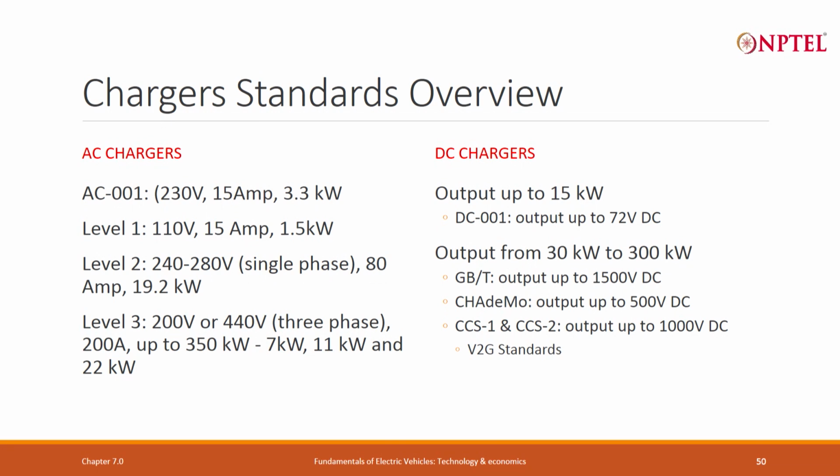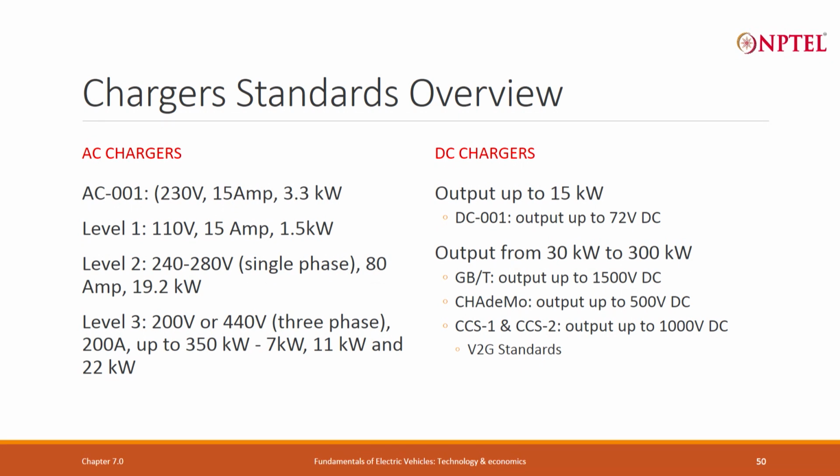Then we talked about SAE, the standard that is given by the US. They specified 3 different levels, level 1, level 2 and level 3. Level 1 is 110 volt, 15 amps, 1.5 kilowatt. Level 2 goes up to about 80 amps, and it is again single phase with a capacity of about 19.2 kilowatt.